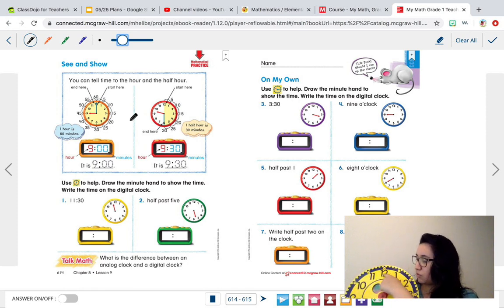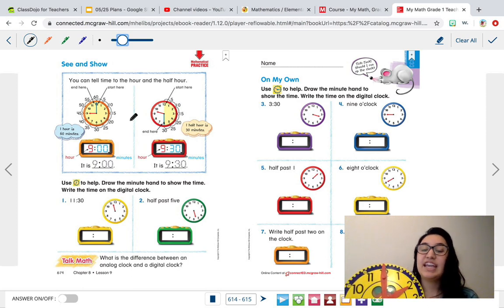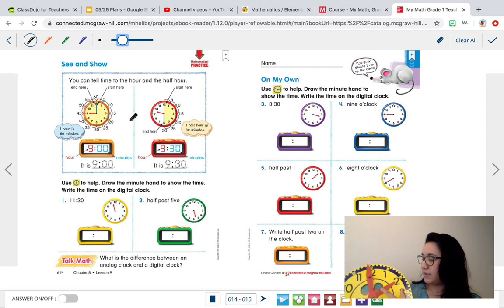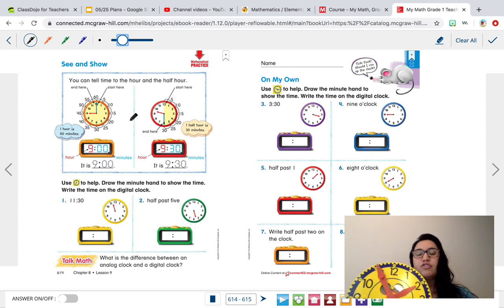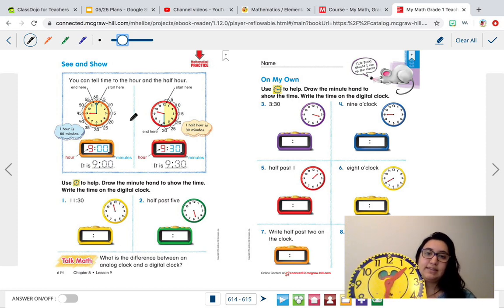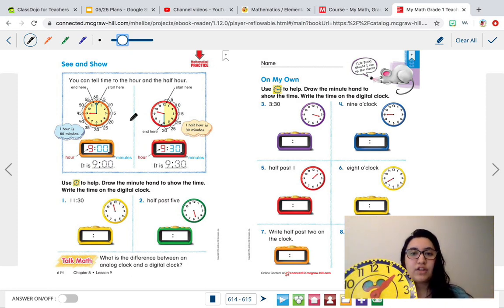So now this is 1 o'clock, 1:05, 1:10, 1:15, 1:20, 1:25, 1:30, 1:35, 1:40, 1:45, 1:50, 1:55, and then when we get all the way back down to here, it's not 1 o'clock anymore, it's 2. It's 2 o'clock because see, the hour hand is on the 2 now, and the minute hand is on 12. So when we're looking at minutes, if you see the little clock right there, it has 0, 5, 10, 15, 20, 25, 30.